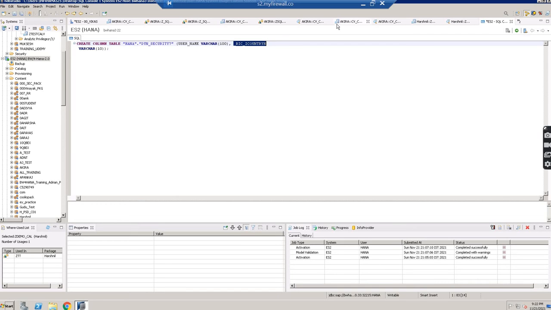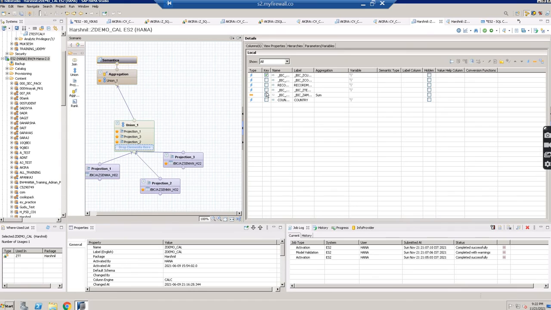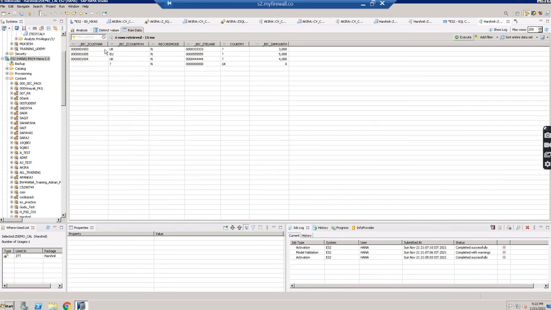In our case, in the raw data, for example, we have one field like ZBIC country YH, and on this field we want to keep the restriction, right?